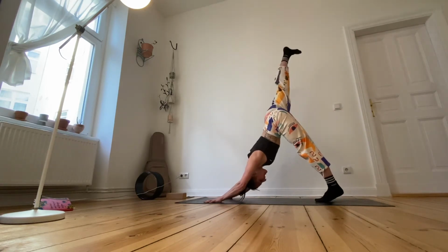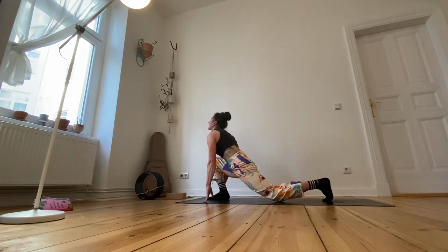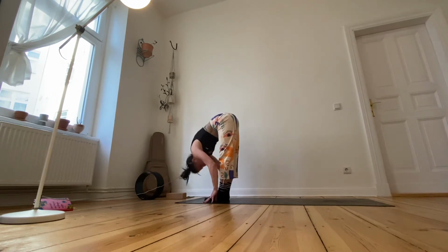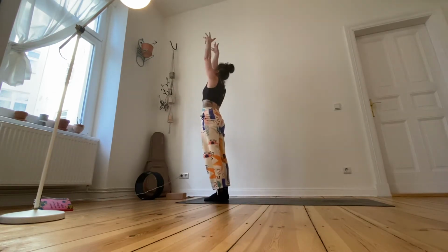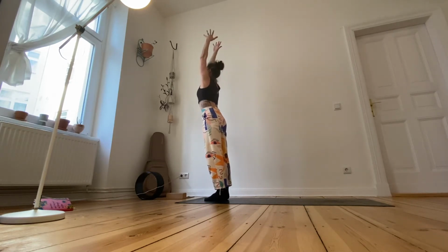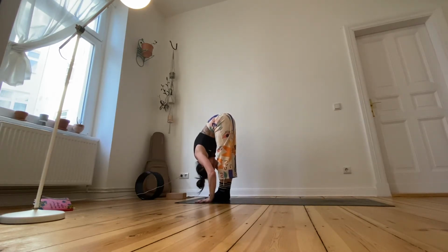Right leg lifts high. Step it through. Low lunge on the side. Both feet meet. Forward fold. Inhale, reach the arms up. Elbows draw down. Chest moves forward, open. Inhale, arms overhead, Urdhva. Exhale, forward fold, Uttanasana.